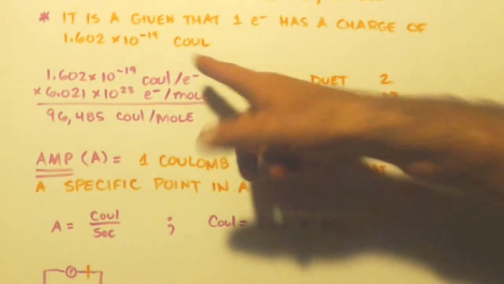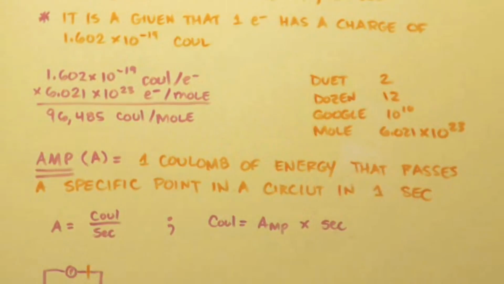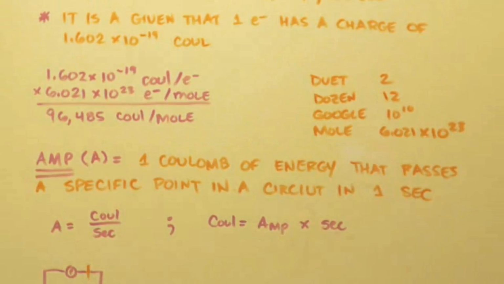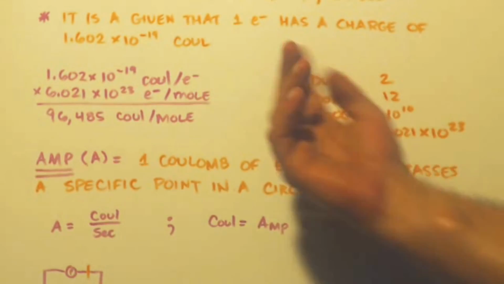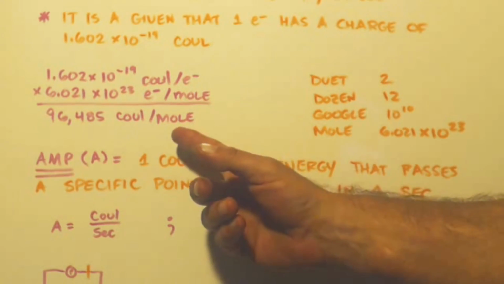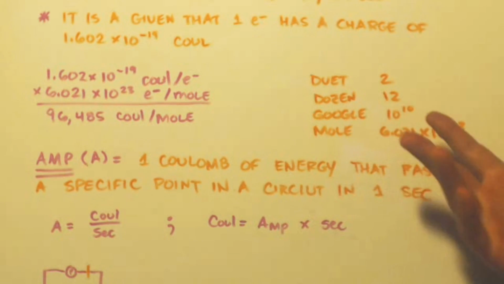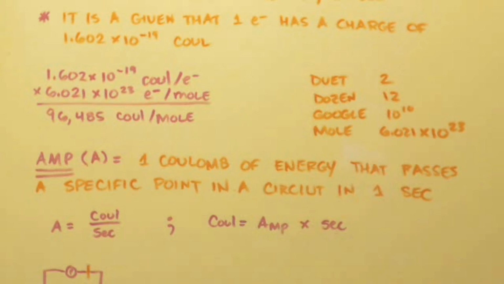Just like if I said there's this much charge on one electron, and I said there's a duet of electrons, you'd be like, what's a duet? I'd say 2. You'd say, oh, well, I times that by 2. If you had a dozen electrons, and I said this is the charge on one electron, how many is on a dozen electrons? You'd be like, what's a dozen? I'd say 12. You times it by 12. It's the same thing here with a mole. A mole is just a number. Just like a googol is 10 to the 100th, a googolplex is 10 to the googol, a dozen is 12, a score is 20, a mole is this. So that's how Faraday gets his number, his Faraday constant.